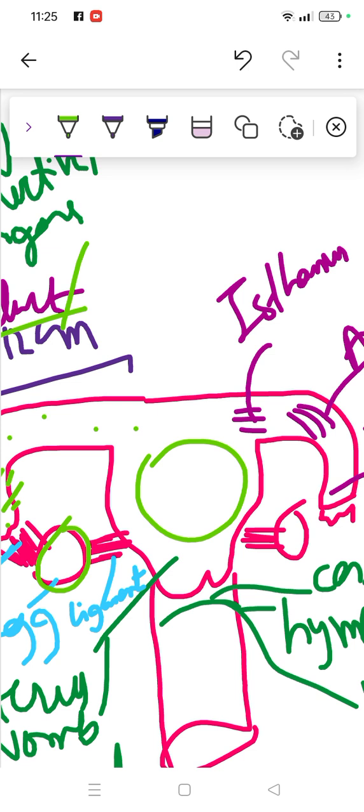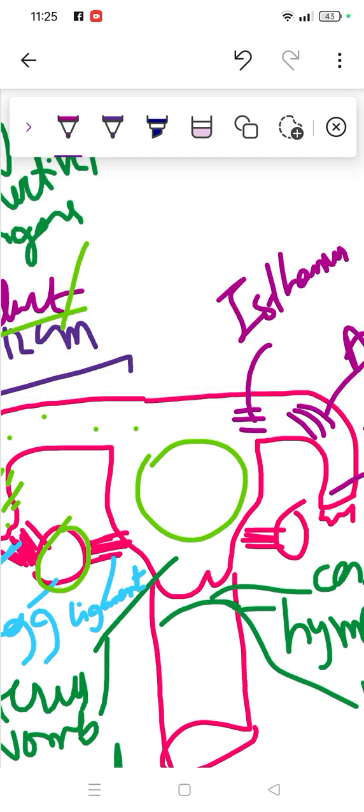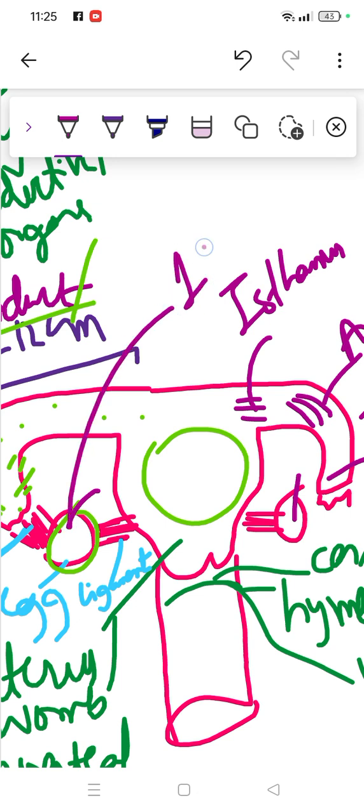Then again, here comes another question. The egg is produced every month, right? So what do you think, is it every month from this side or this side? Let me clear that one thing: the egg is produced from both sides, but alternately. If one month it comes from this side, the next month for sure it will come from the other side. So they have an alternate pattern that they follow.